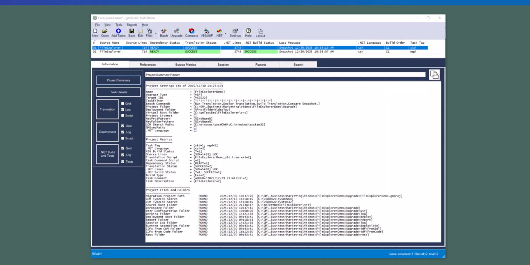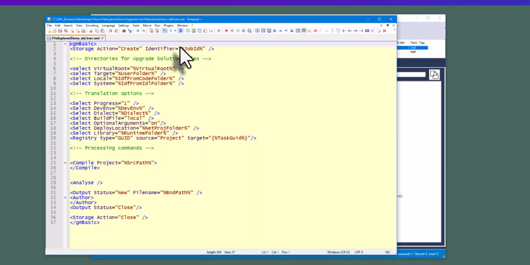So as I've been talking about gmStudio, I've been talking a lot about translation scripts. So what is this translation script idea? A translation script is typically going to be an XML document. We actually call this gmPL, GM programming language. It's an XML-like notation that's processed by our translation engine. And it looks a lot like XML, but it's a little bit more forgiving than XML. It's not case sensitive, and it allows a few syntax issues. It lets them slide.